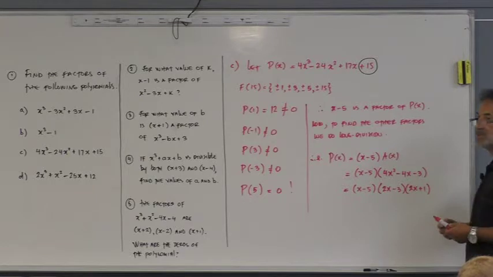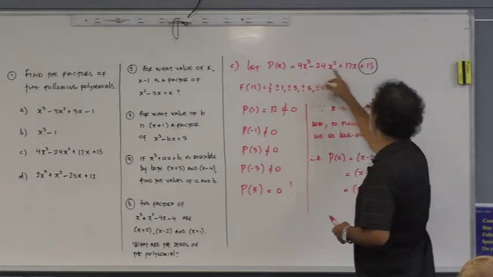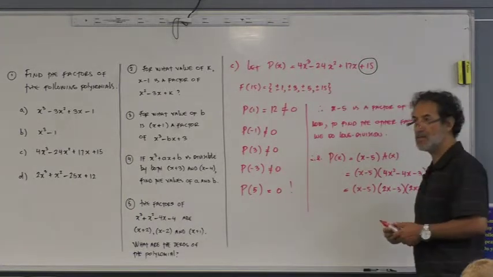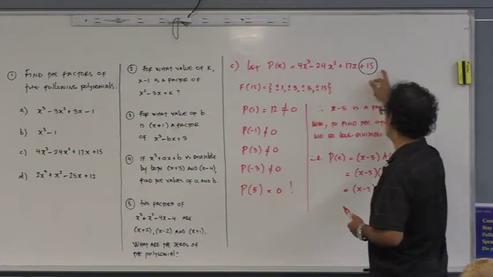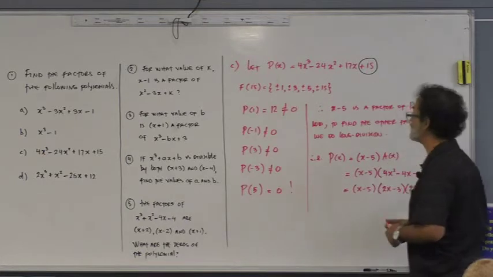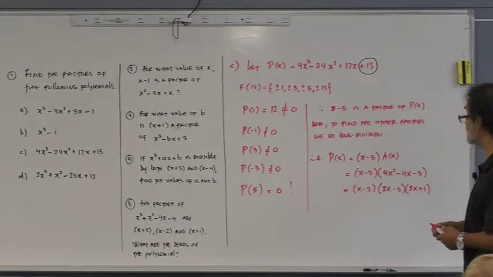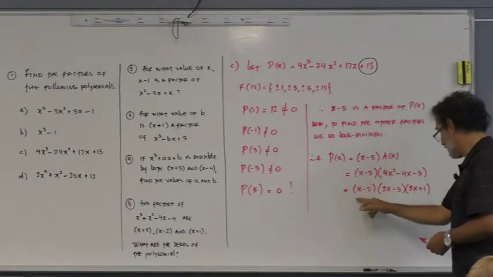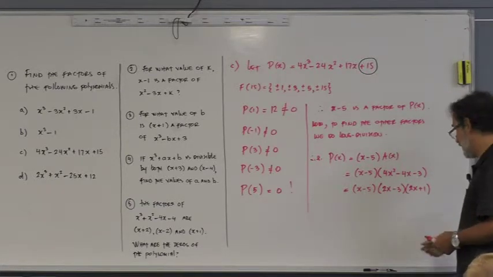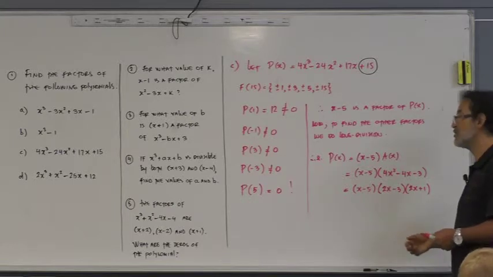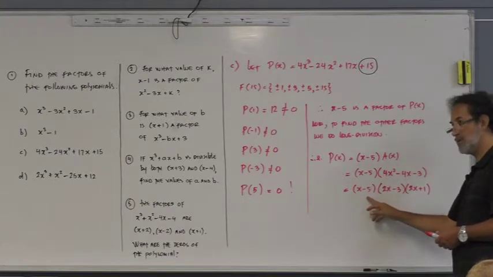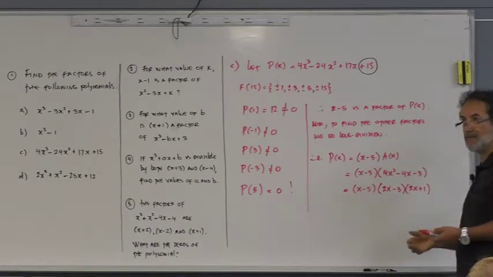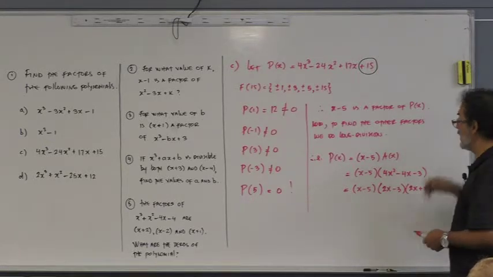Because if the question was solve this equation, can you see that this is a cubic equation? If the question was solve for x cubed minus 24x squared plus 17x plus 15 equals 0, then you know that this is equal to this. And then you say, well, the solution for that equation is x equal 5, x equal 3 on 2, and then x equal to negative half. So we have 3 real solutions.